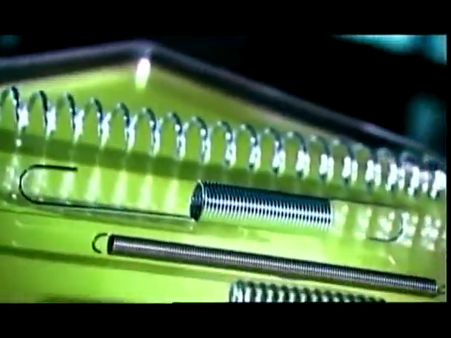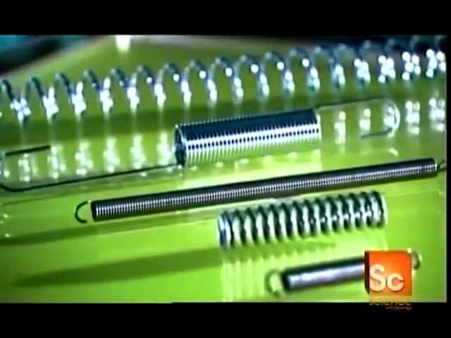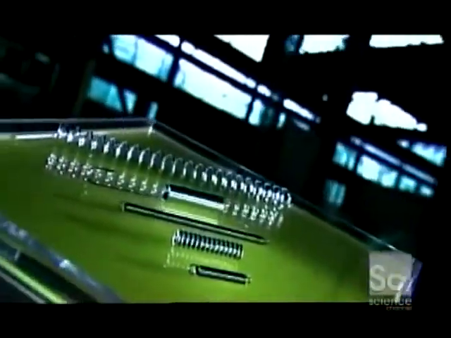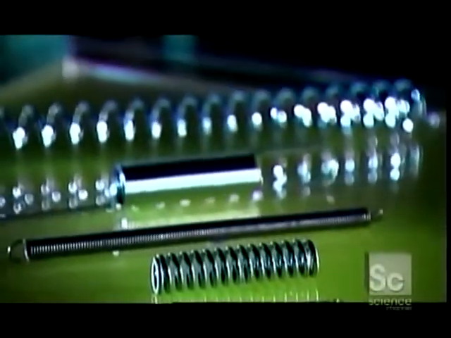A spring is a flexible metal device that returns to its original shape or position after it's stretched, squeezed, or twisted. Springs were first used in clocks during the 16th century and starting in the late 1800s in chair seats and bedding. Today, springs pop up all over. They're crucial components of modern technology.